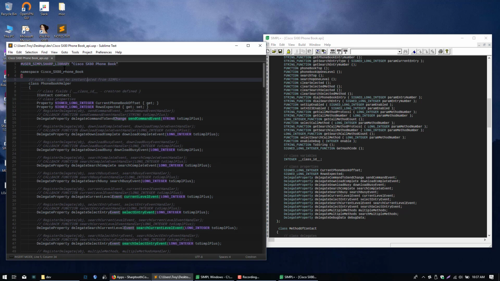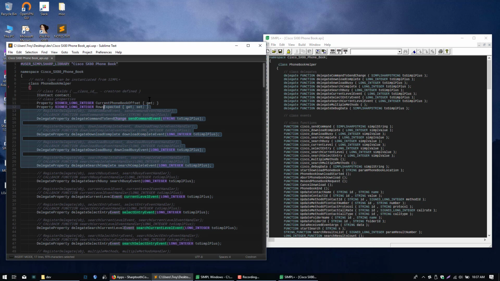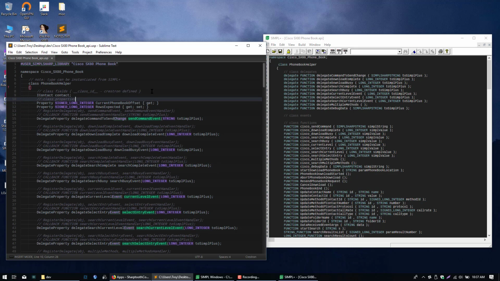And the very first thing that I almost forgot is it'll also pre-generate the user simple sharp library directive for you here with the name of the CLZ. So you've got most of this stuff already templated out for you. You don't need to type that for every library that you build. Most of it's already done for you, and then you can just work on the logic to transition from Simple Sharp over to Simple Plus and then into your Simple program.